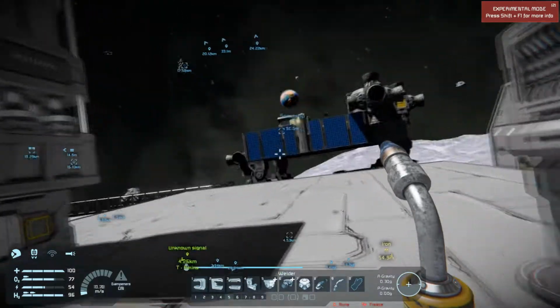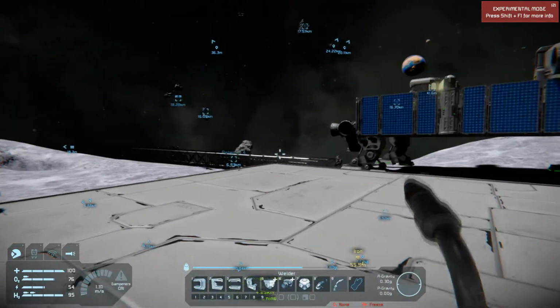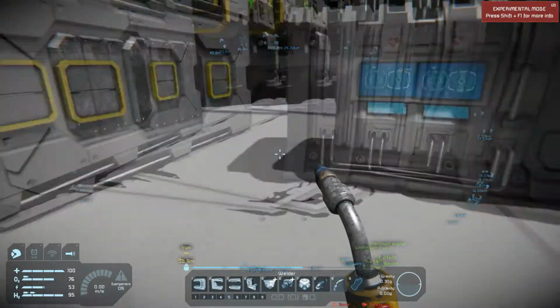Alright, so we got that. Now when we hit our jetpack, we just drop right down, and we can jump up at a fairly decent rate instead of just dropping like a rock. So remember to put that at like 0.3 or something.